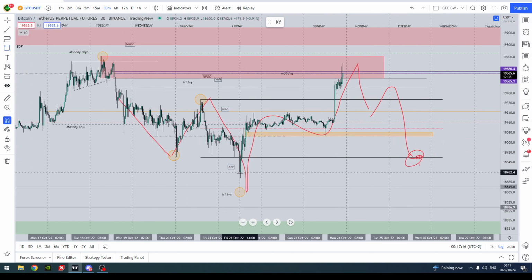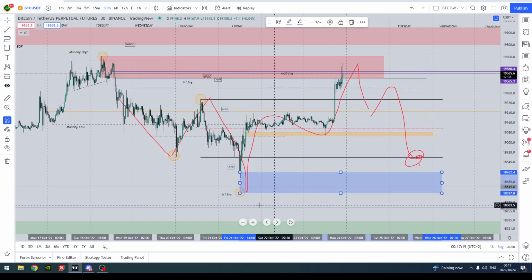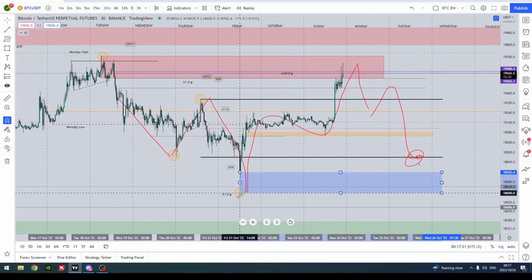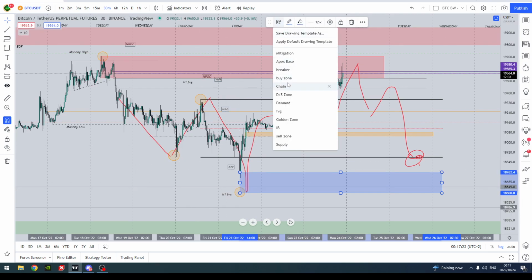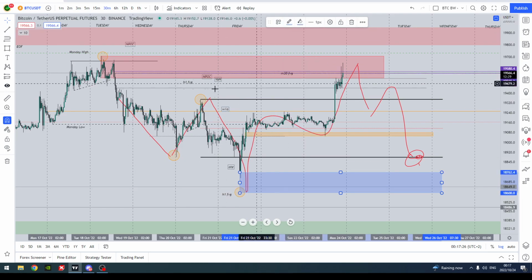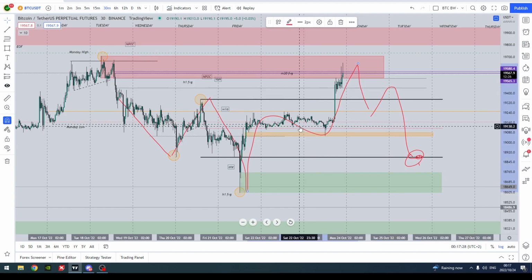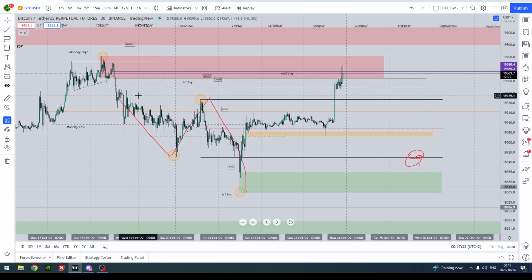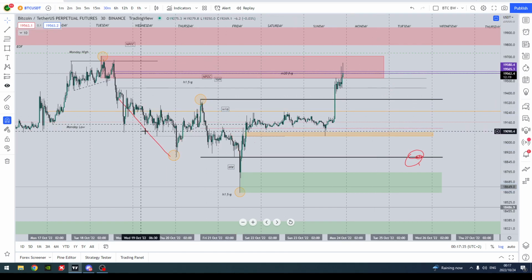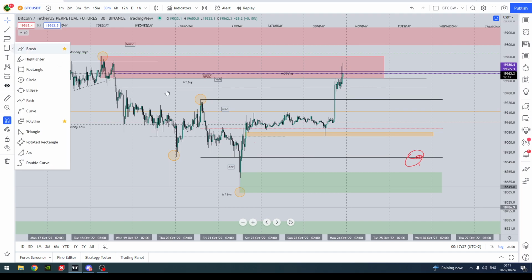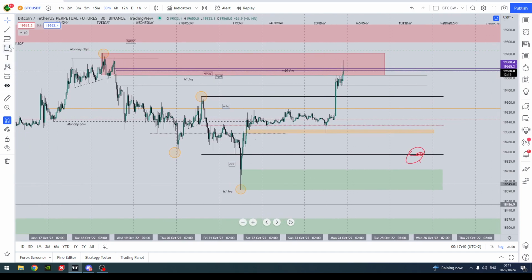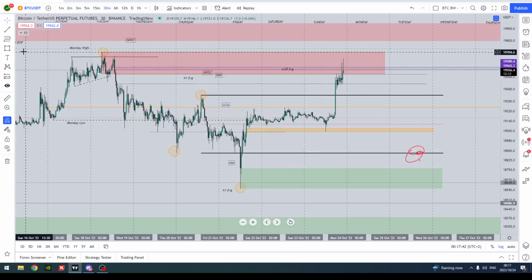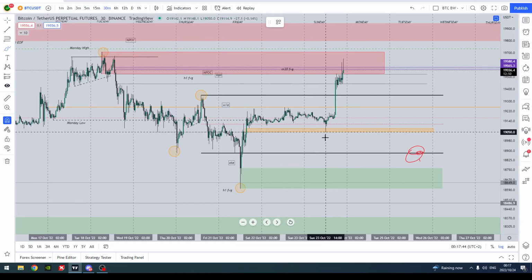I'm going to mark it off now. As low as that, but nothing lower than this level. We don't want to be going lower than this level because that would create a lower low. So ideally I would like to take buys just below the inducement level, which is below here. Sorry, one second. Below this level and around this level here.